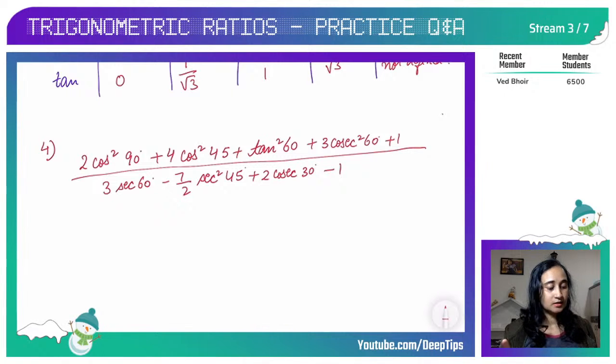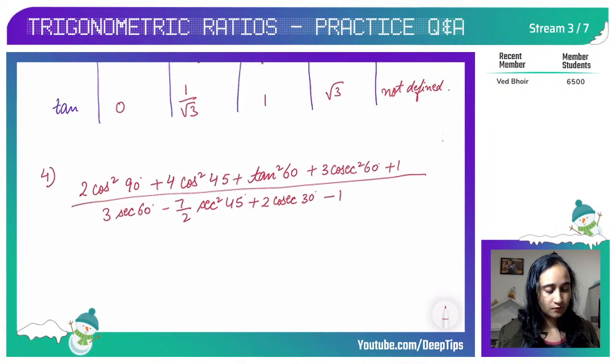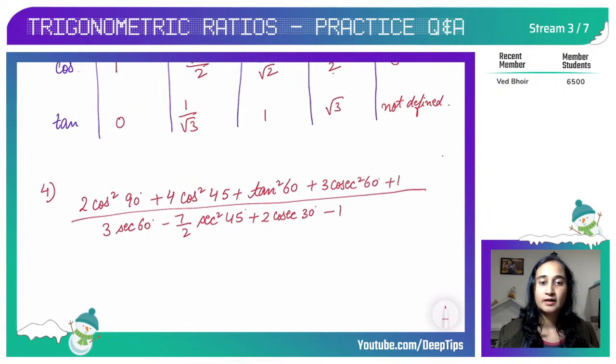As you can see, this is a big question, but it is the easier one. I bet getting the 4 marks for this question is very simple if you know the trigonometric table. We have just revised from yesterday's class the trick to write the trigonometric table. You can always check back this video or the previous stream to learn the trick. If you know the trick, these 4 marks you will never lose.